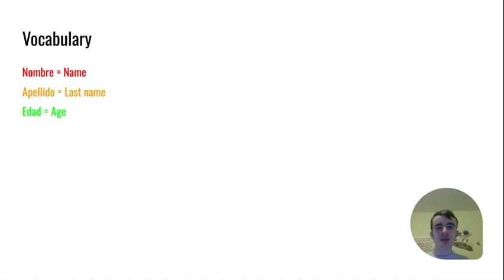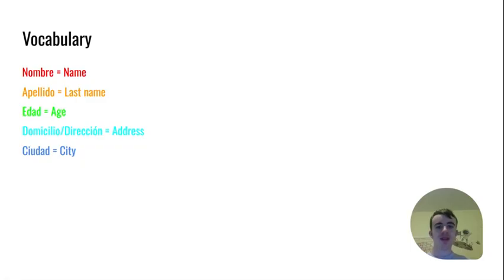Moving along, we have edad, which means age. And this is a very confusing one. Most people automatically assume that dirección just means a direction, and in many cases you're right, but in this context it means closer to a person's email address. Think of it as being like the direction that you're sending an email. But for a physical address, like where your house is, you would use domicilio. I'm not really sure how to remember that.